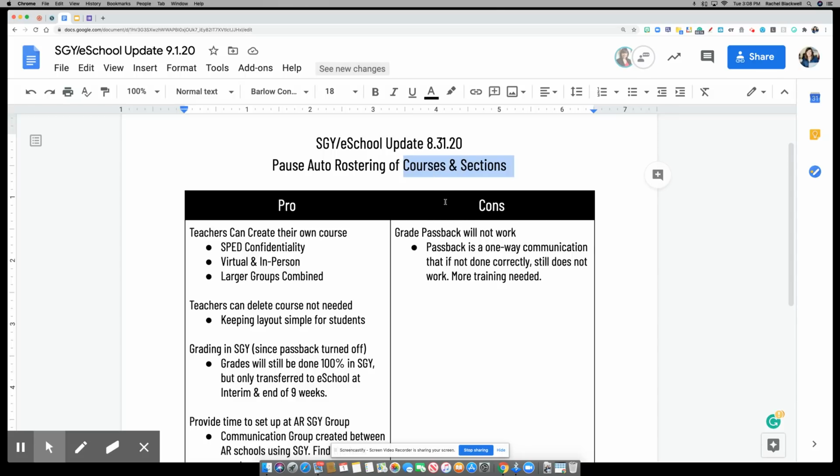But courses and sections will have a little bit more flexibility for teachers to be able to set what they need. The first thing I need to stop right here and say is that anything that's in Schoology right now is going to stay in Schoology right now. So we're literally pushing a pause button, okay? Believe me, I've been in there looking, and some of y'all have some amazing Schoology classes right now. You don't have an issue with rostering, and so this really is not going to affect you in a big way. But a lot of these teachers have multiple courses that they need merged and so on. We'll talk about all of that.